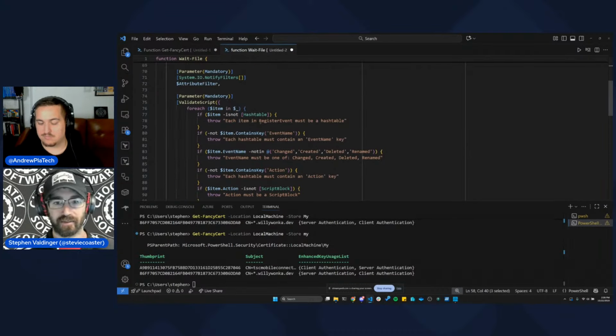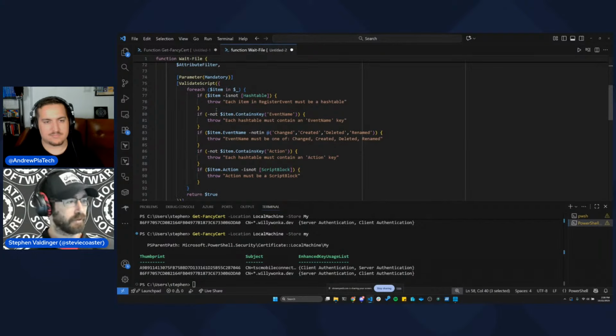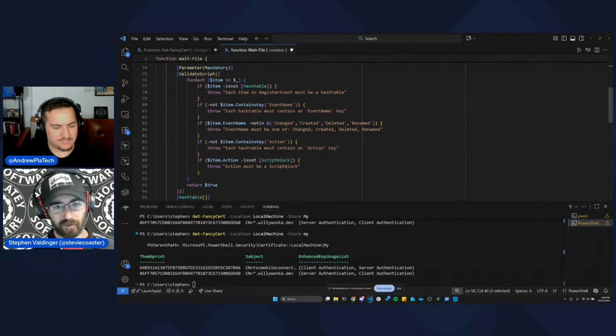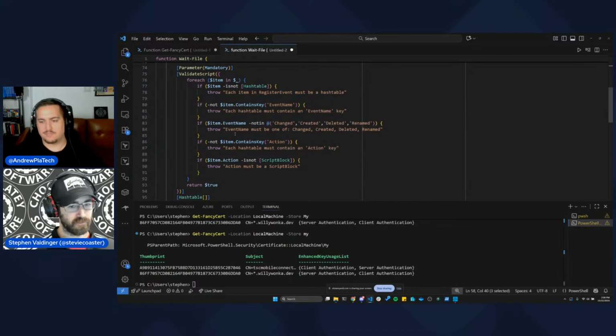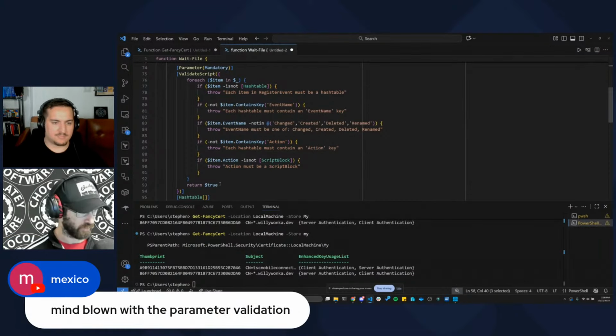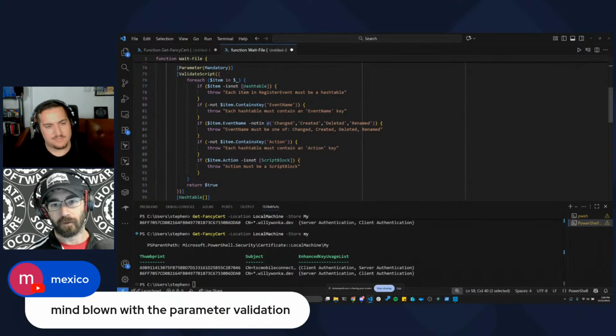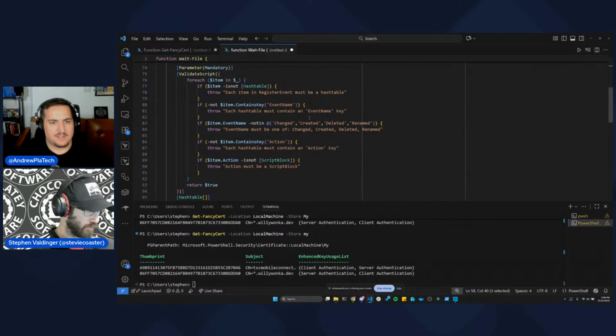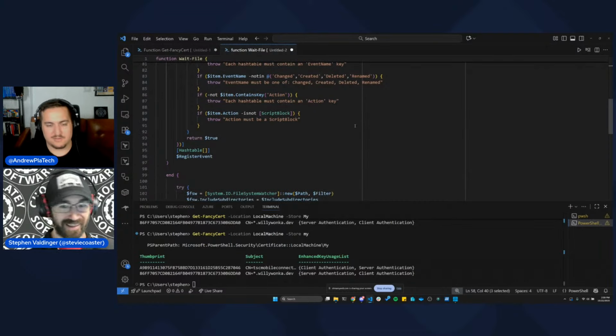And the important thing is a validate script must return true for it to work. So if you've got something like this where this foreach loop here doesn't actually provide output, just return true. That's all you have to do. Because if any of the cases fail, it's going to throw the error. So you just return true, and all the other cases are your falses. And that's parameter validation in a nutshell.